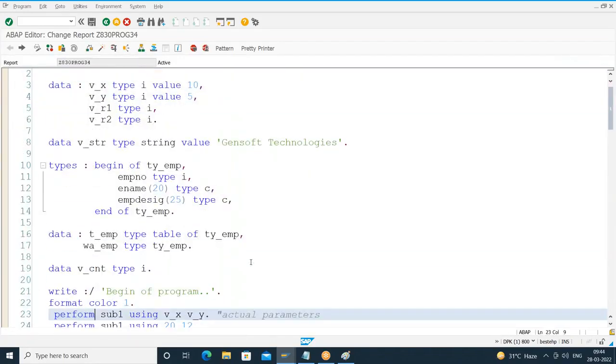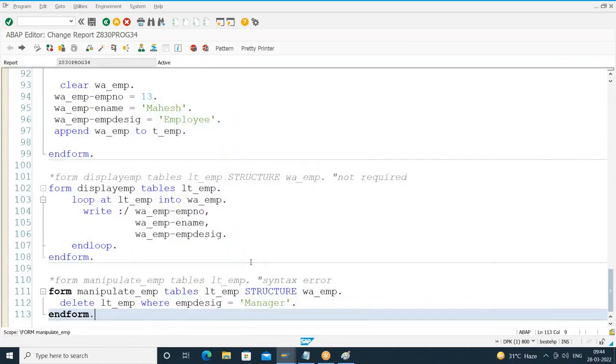Right, so I'll stop now. Tomorrow we'll continue with modularization. We'll see the difference between pass by value and pass by reference, and we'll get into another modularization technique called include programs. This subroutine, include programs, function modules, and internal tables are the base for the rest of the concepts. Tomorrow also we'll continue with subroutines and we'll start with include programs. Include programs is a small concept; we'll finish that tomorrow. Once we are done with include programs, we'll get into function modules probably from day after tomorrow, or if time permits, I'll start function modules tomorrow itself.